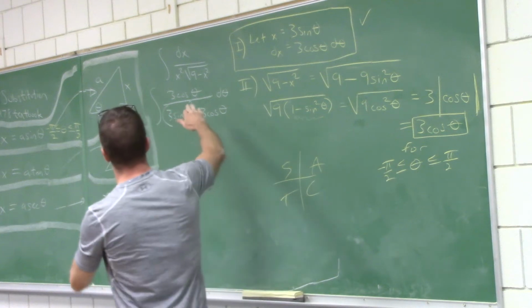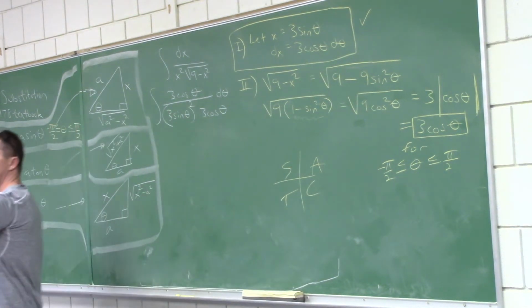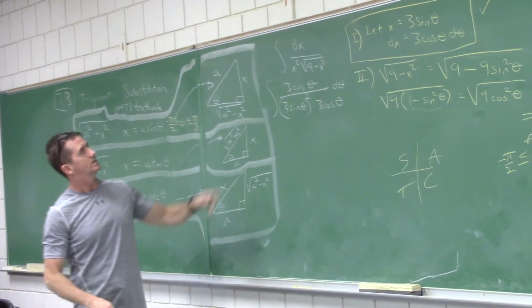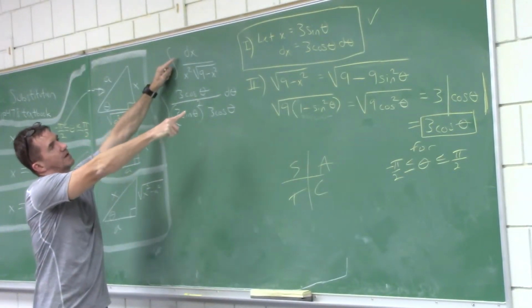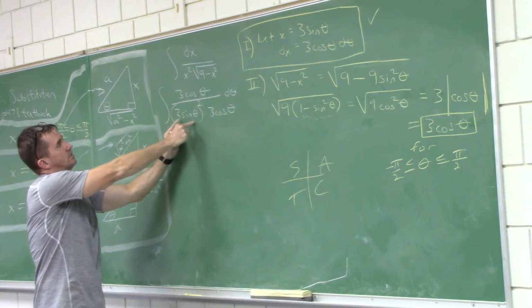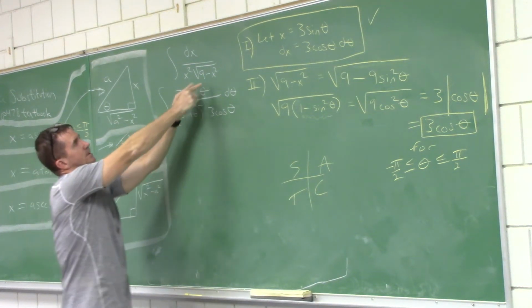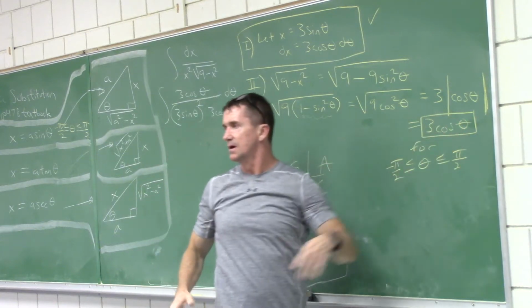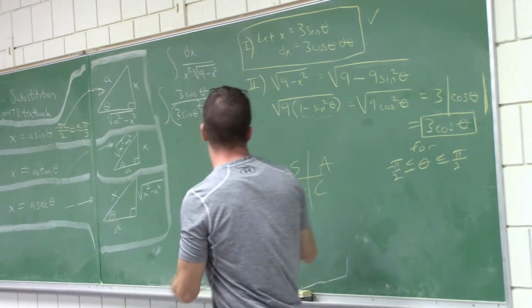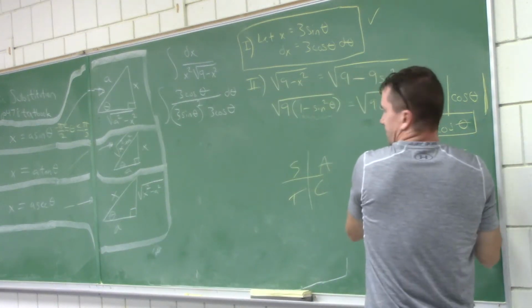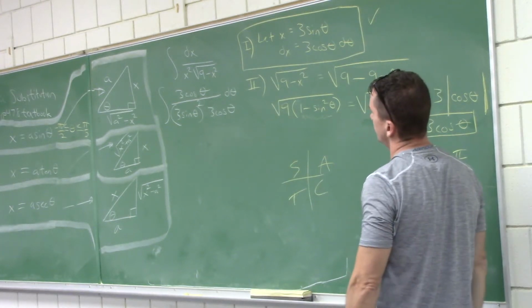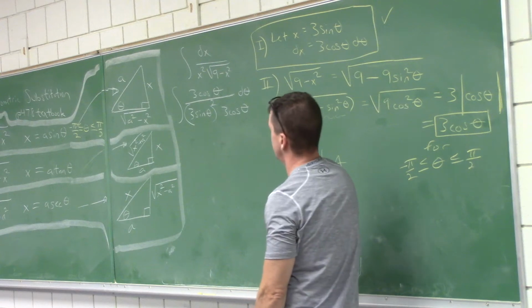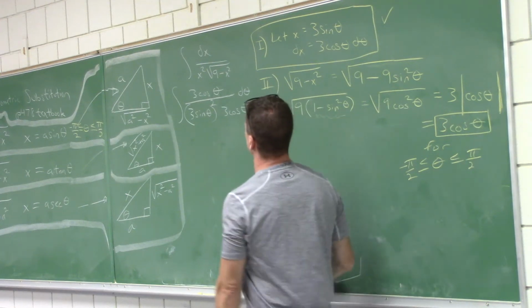And let me check it over. I didn't screw anything up, right? I made 2 screw-ups today. I screwed up that triangle and that. This would be strike 3. Is that right? dx is what? 3 cosine theta d theta. That's my x. This is 3 cosine theta. Yep, you do not put the bars. We're not going to put those bars. We just know that this was going to be positive for this scenario. Now, help me simplify this. Stuff should cancel. 3 cosine theta. Knock them out.